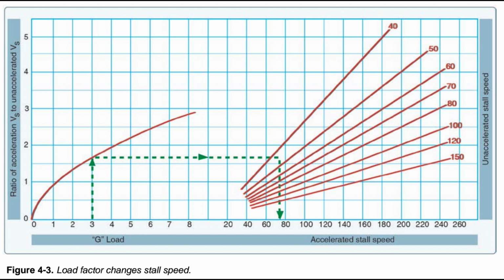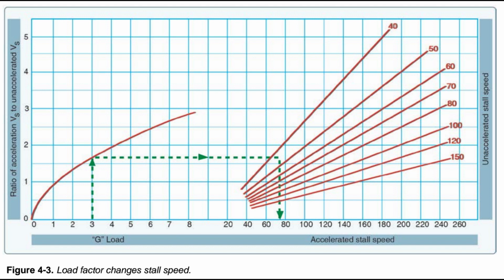A study of this effect has revealed that an aircraft's stalling speed increases in proportion to the square root of the load factor. This means that an aircraft with a normal unaccelerated stalling speed of 50 knots can be stalled at 100 knots by inducing a load factor of 4 Gs. If it were possible for this aircraft to withstand a load factor of 9, it could be stalled at a speed of 150 knots. A pilot should be aware of the danger of inadvertently stalling the aircraft by increasing the load factor, as in a steep turn or spiral.